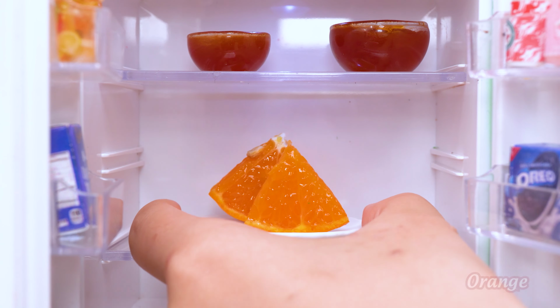Oh, do you want it? Meet my little squirrel friend from the tree outside. Bet he'd love some too. Let's share a bit with him.